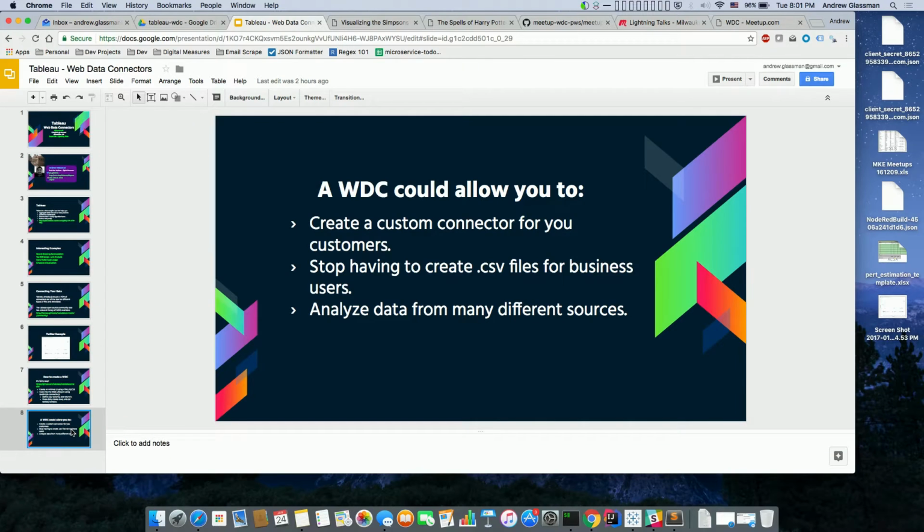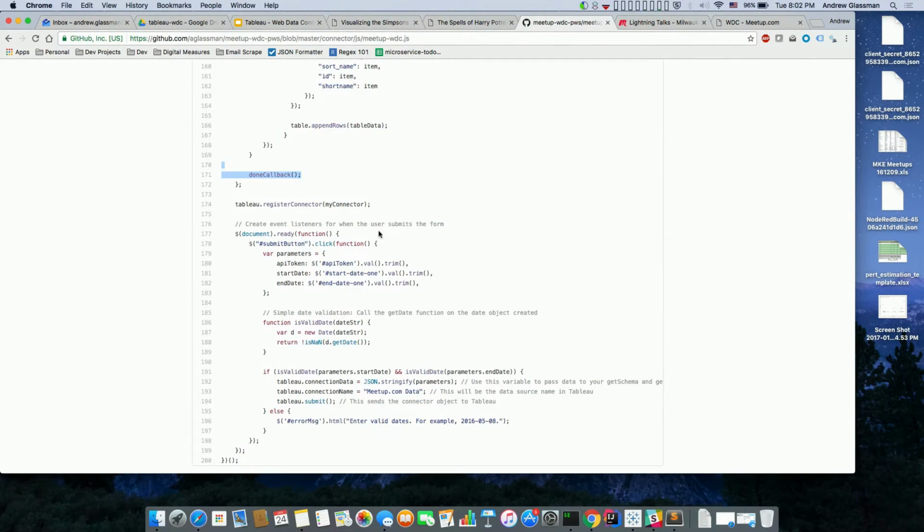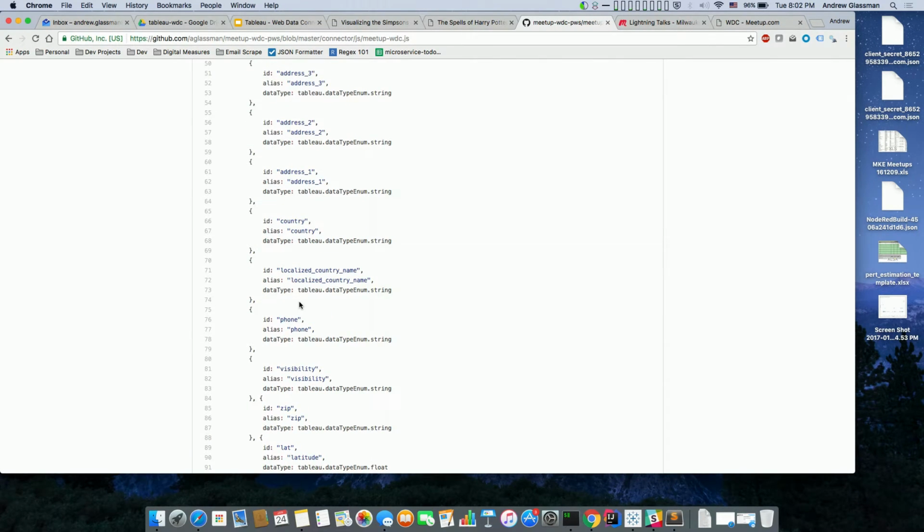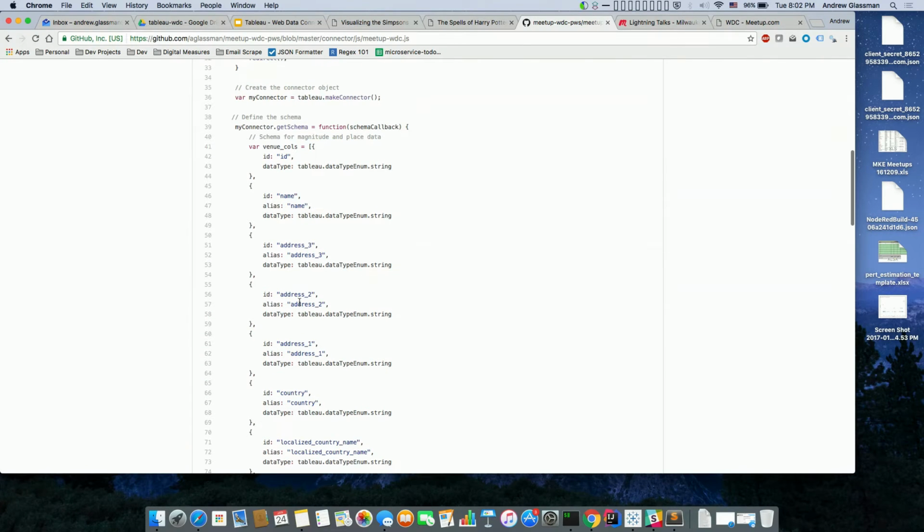So the URL that you provide to Tableau responds to your connector, like what is actually? So anywhere you can host some static files like JSON or JavaScript and HTML is where you can host your connector. If I was going to do something like this, where I was going to actually return a custom schema based on internal data, I would probably have a backend app. And then instead of creating the schema in the JavaScript, I would make a callback to another server and then return it, it's just a JSON object. So you could pipe that right back to Tableau.